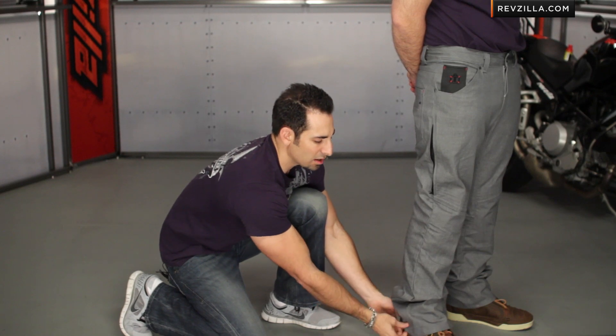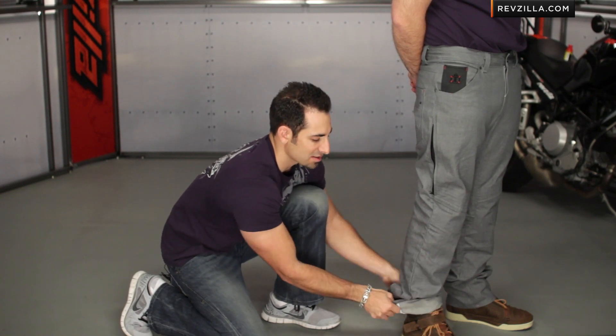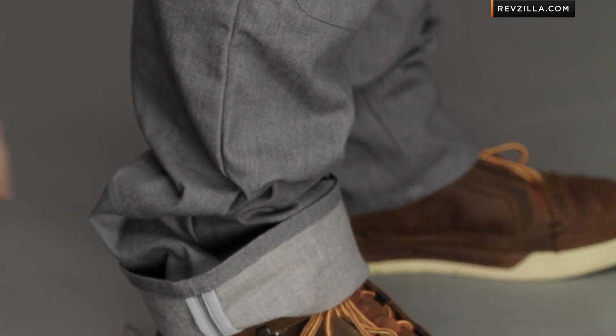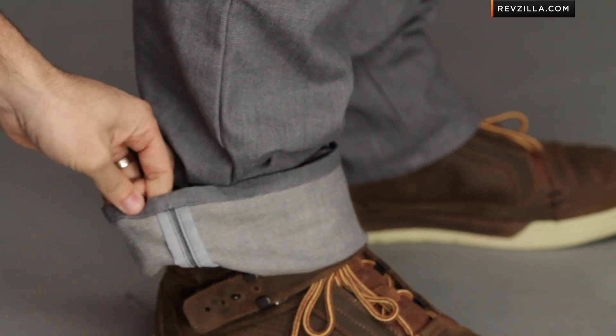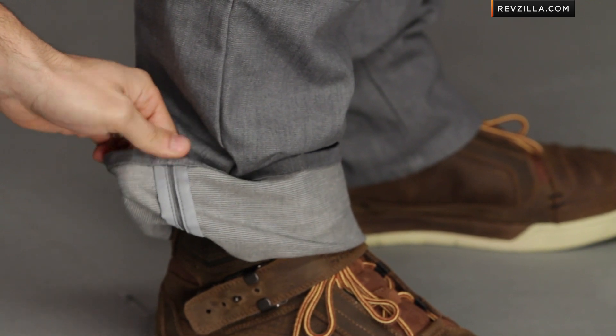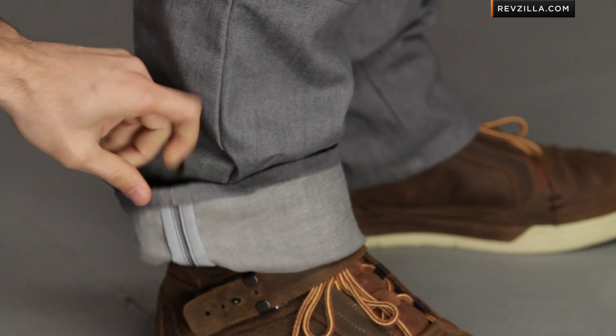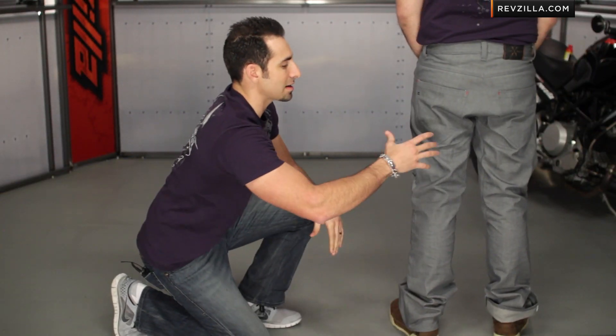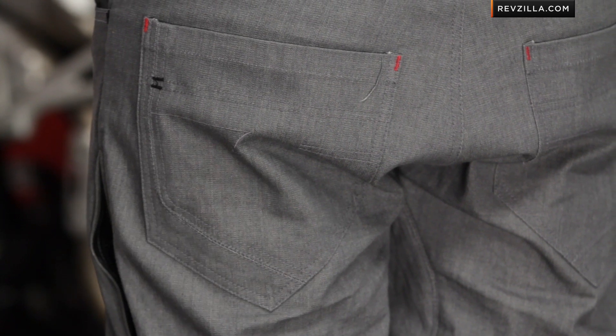Even at the cuff, you're able to hem this cuff because of the way the jean is done — it doesn't come in length. Notice there's also reflectivity. A lot of guys when they ride don't want their cuffs to get in the way of their controls, so they'll flip the cuff at the bottom, and there's a reflective panel — a really nice safety feature. Turning around, you can see the way the pockets come together in the back, with slight articulation in the knee.